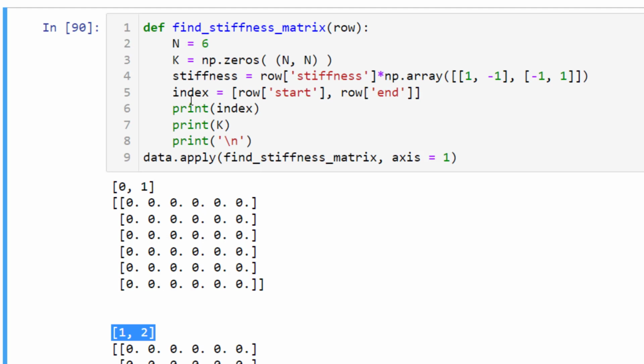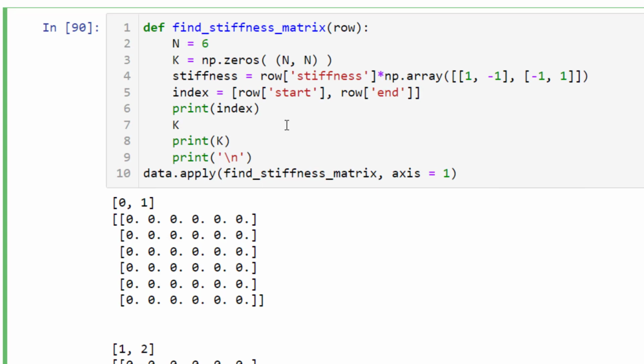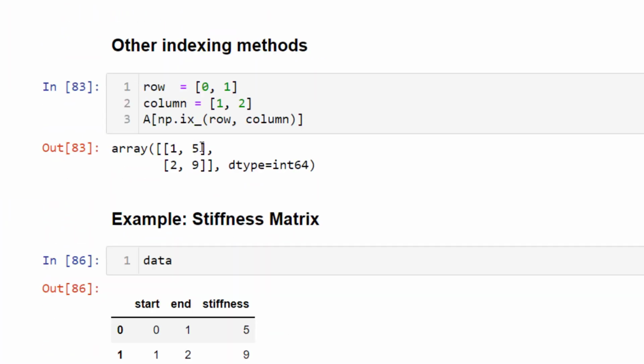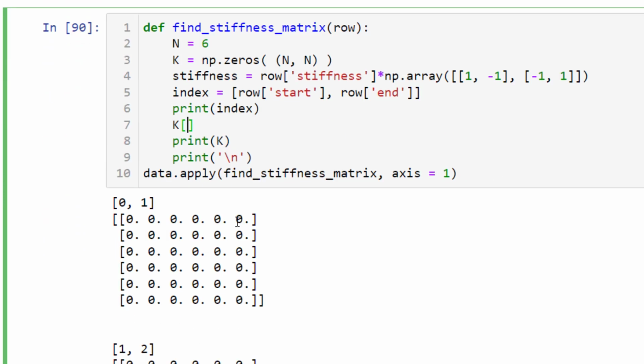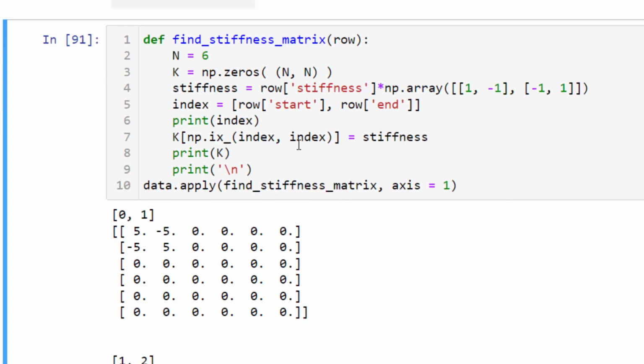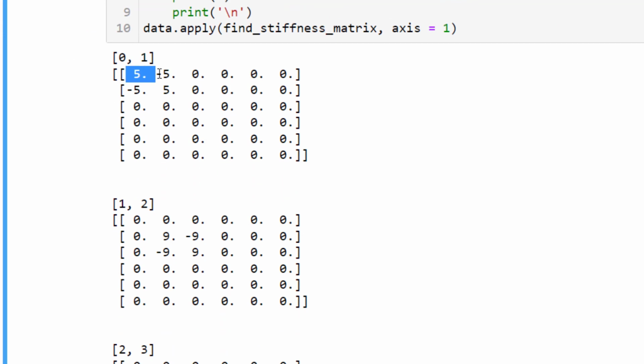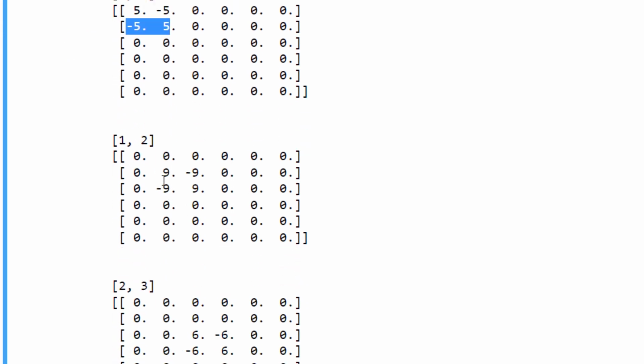Okay, now we'll use this information to change that particular location within your matrix to the stiffness. Okay, and this is easy to do. All you have to do is just say k, just like we learned here, k np.ix_, and just give it the index for both the rows and the column. It's the same. Okay, and then you can change it by just saying this equal to and just plug in your stiffness matrix over here. And then if you print k, you can see that it's at the right spots, 5 minus 5 minus 5, 5, and this sub matrix is now shifted to the correct position.